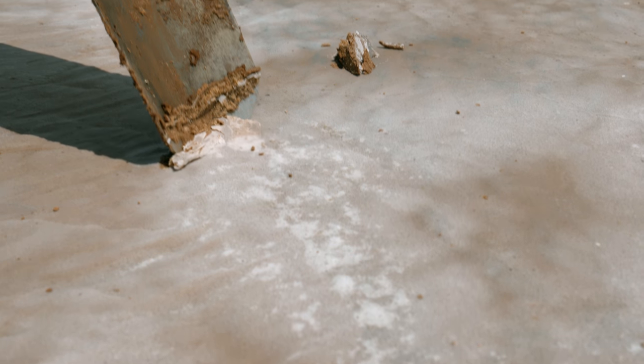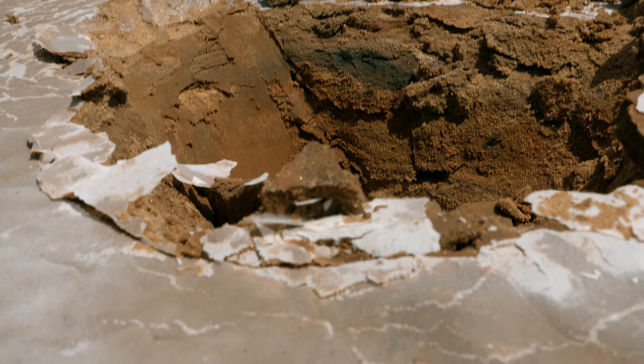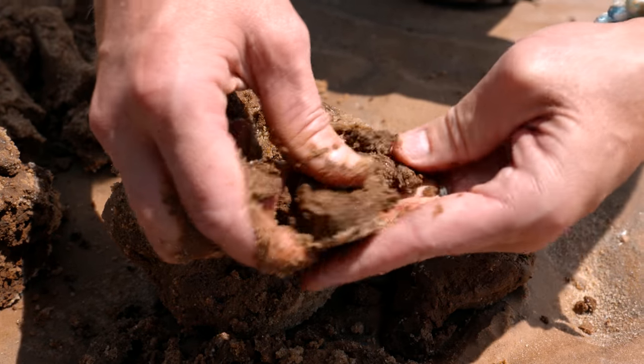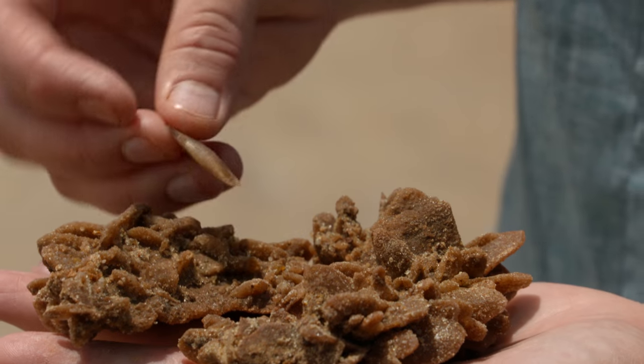Well, Casey, you're looking at probably one of the most unique soils in all of Oklahoma. We have high concentrations of salts here. It's kind of a mix of the salt being here and groundwater being close to the surface. We get evaporation from the surface of the soil, and the salt concentrates at the surface, and just below the surface we start forming gypsum crystals, which is a calcium-based salt, and we start seeing those selenite crystals like you're holding there in your hand.